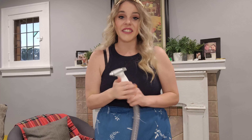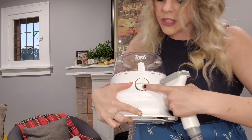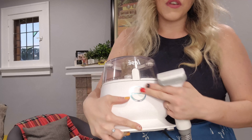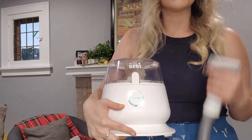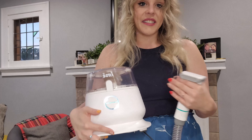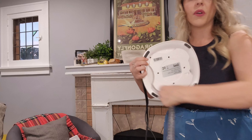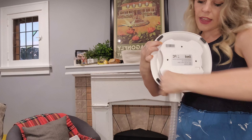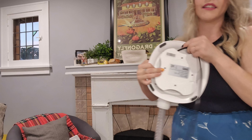It is easy, flawless, and fun to use. If you are looking for a game changer, this is the product for you. It comes with five different tools as well as three different suction levels. You start on low; push the bottom button once for medium, twice to kick it into high gear. Depending on the level of mess or how stubborn the hair is, you'll want to adjust the suction setting. Cord storage is also a snap — you just wind the cord around the base, which keeps it from kinking.